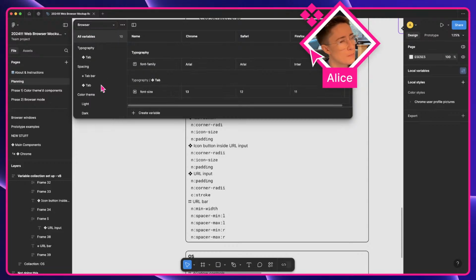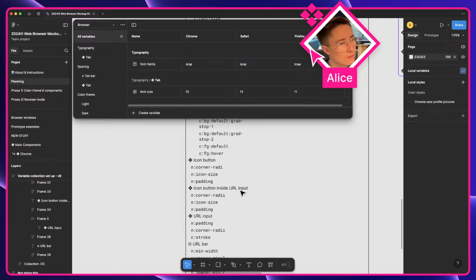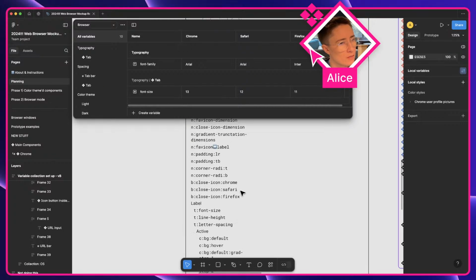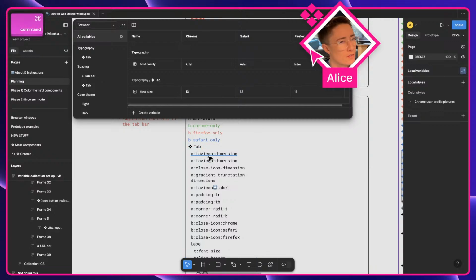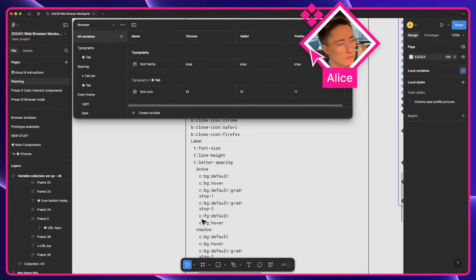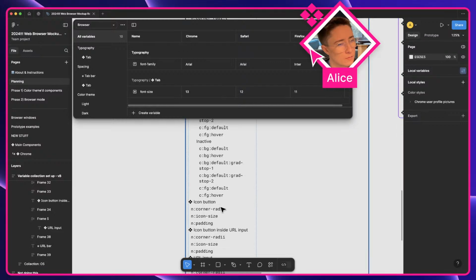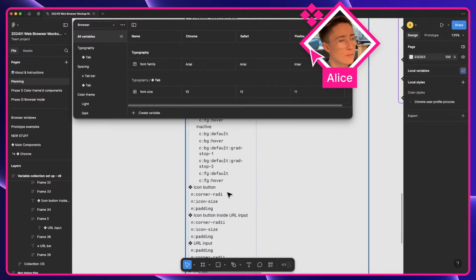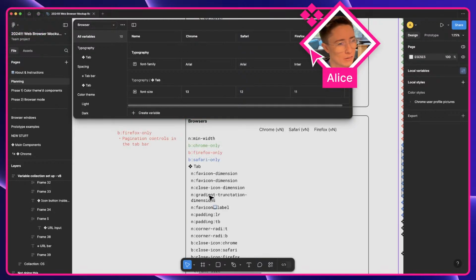But in browser, let's look at something that's kind of gnarly. Like the tab, favicon dimension, close icon dimension. The label gets a group. Seeing this, and I'm thankful to my past self for planning this out, I do kind of like how this looks.